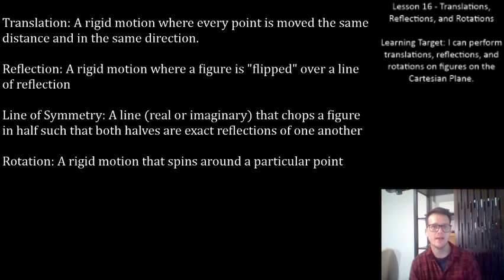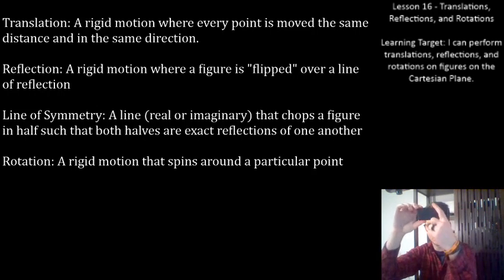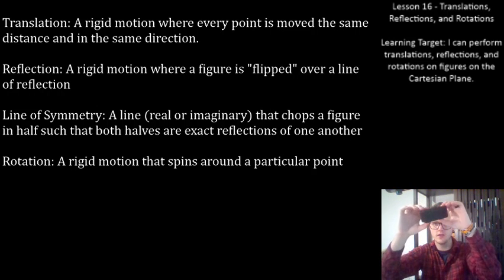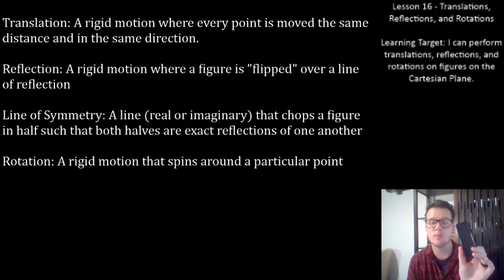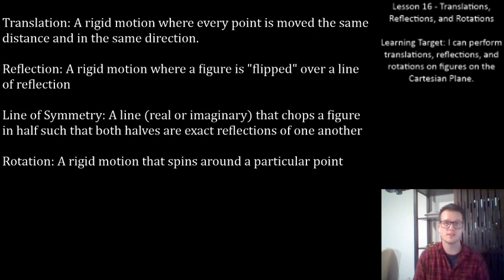A reflection, that's a rigid motion where the figure is flipped over a line of reflection. So say, again, my eraser right here, say there's a line of reflection right down the middle. If I were to flip this around the line of reflection, it just turns around. It's the same shape. It didn't really go anywhere, but now I'm looking at the back side versus looking at the front side. For a shape such as this, you might not even be able to tell that it was reflected unless you've marked your four vertices. But for some shapes that are not necessarily symmetric like this, it'll be very clear to tell, and you'll see that in my example here shortly.